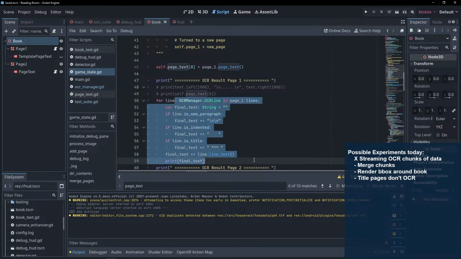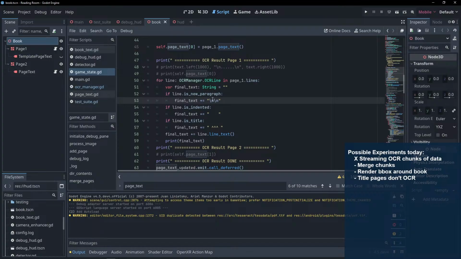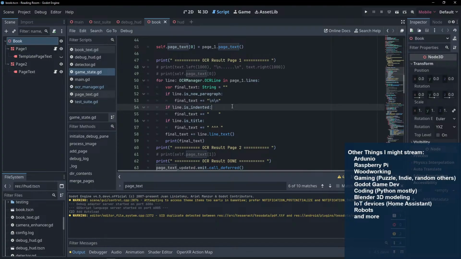I added this in order to help with visualizing the differences between things. So if it's a new paragraph, adding an extra new line character so I could visually see what the difference would be. But that wouldn't affect Levenshtein at all, because again, the line data doesn't have that info. So yeah, that's not going to affect anything at all.